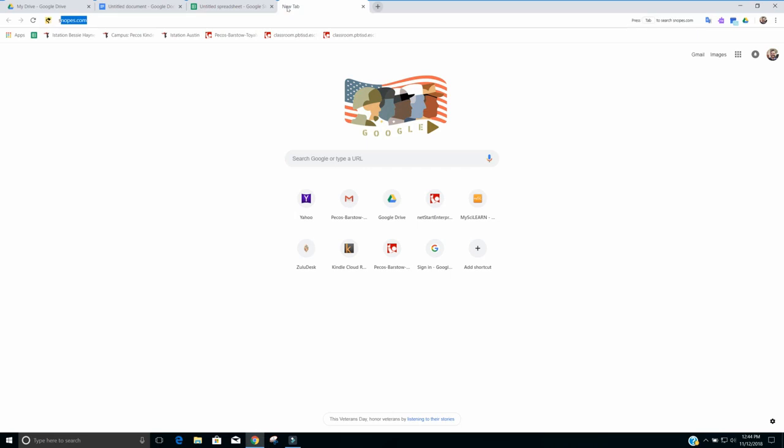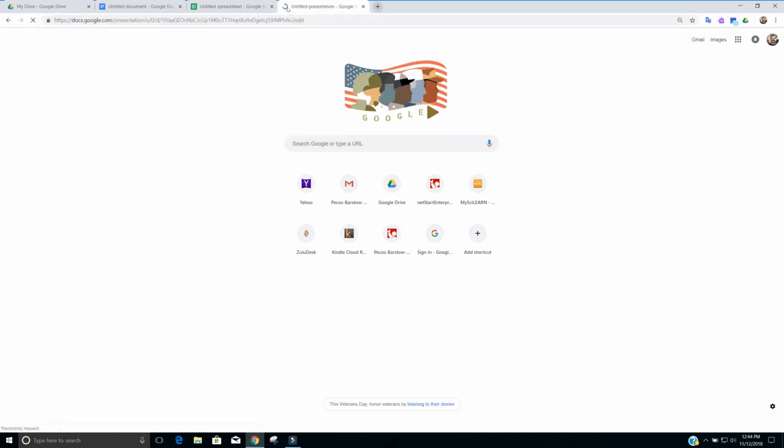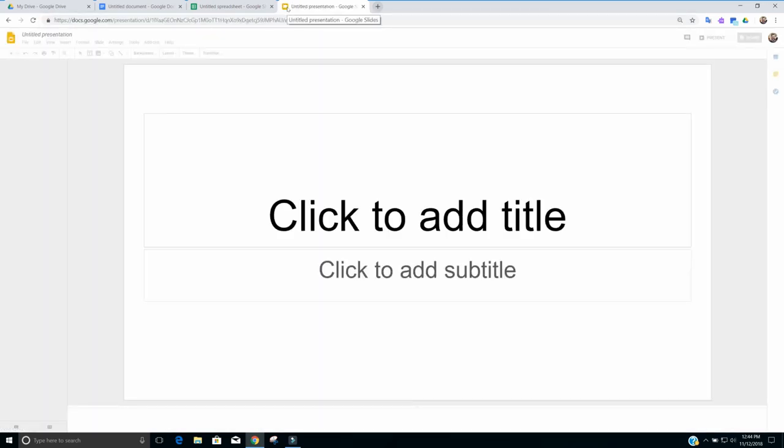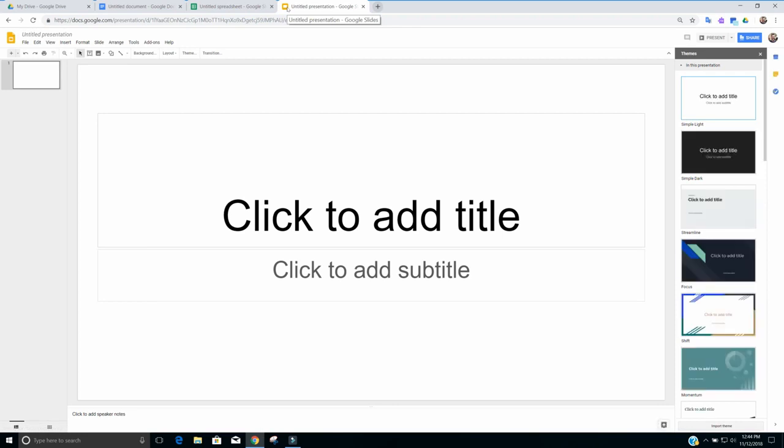And then lastly, let's say you want to open up Google Slides, slide.new or slides.new. Either one will open up a new Google Slides. And so this is a quick, easy way to get new presentations, new spreadsheets, new documents open without having to go through all those extra steps.